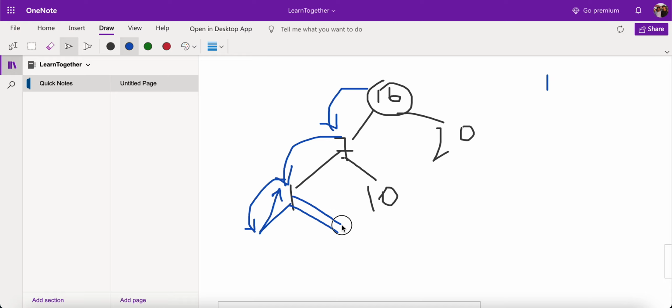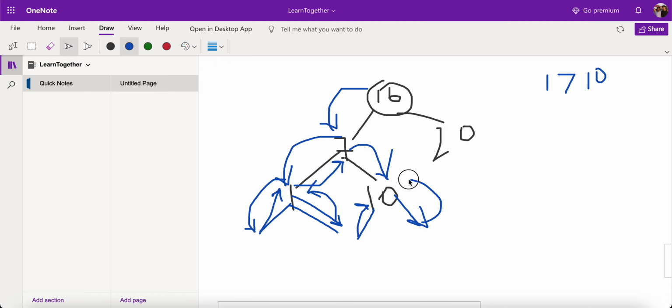Now we check the right, which is also null, so we get back to 1, and 1 is already processed, so we get back to 7. Now 7 will be processed. Now we go to the right side of the 7 and it is 10, and from 10 we check the left-hand side, but left is null, so we go back and we have the 10, and we look for the right, and right is also null, so we come back and 10 is processed, 7 is processed, we go to 16.